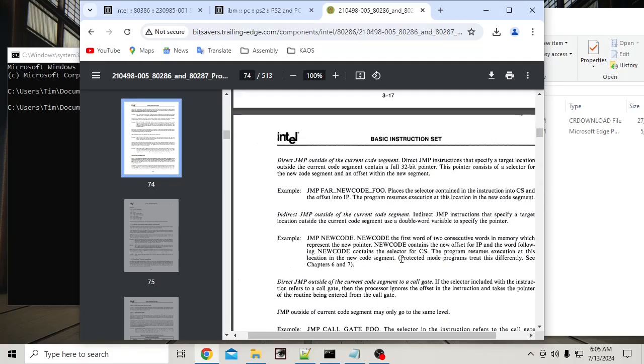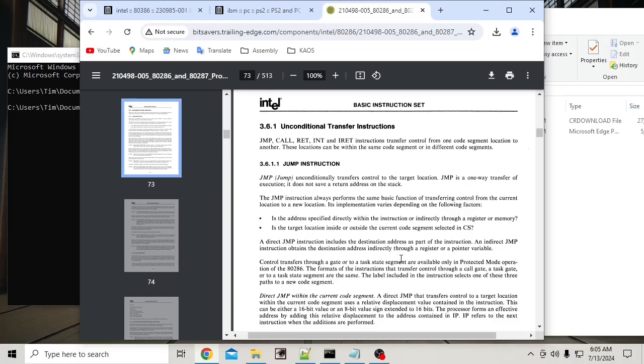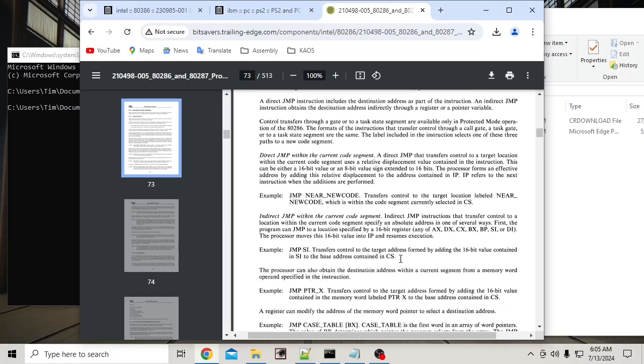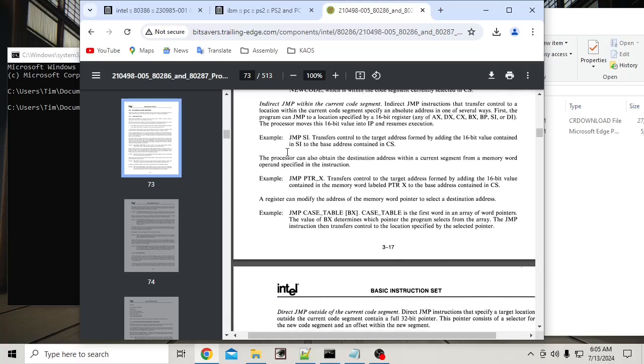Here we go, jump. Jump instruction. Here, this is their idea of an example. See, it says jump near new code, right? Jump SI, jump, abstract terms, right?